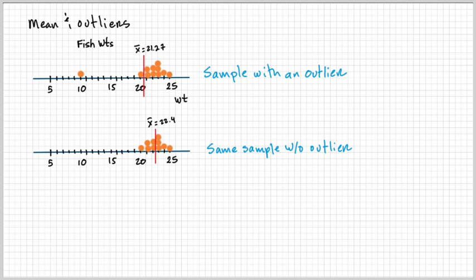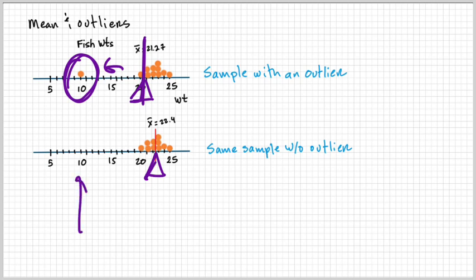Okay, the important thing here, two things, is that the mean can be represented as a balance point. And because of this data point, the fulcrum, the balance point, is shifted to the left. When you don't have an outlier over here on the left, then the mean is shifted a little bit to the right, where it should be, because that's where the typical values are going to be, right, between 20 and 25.